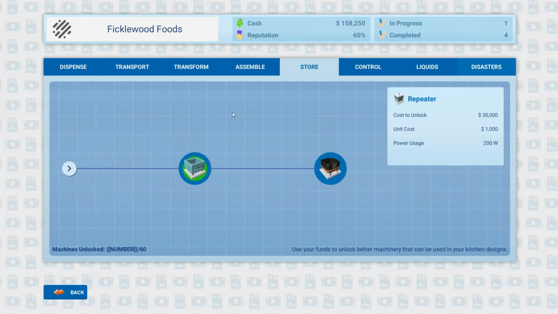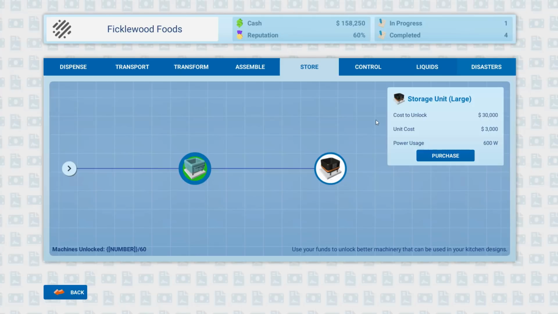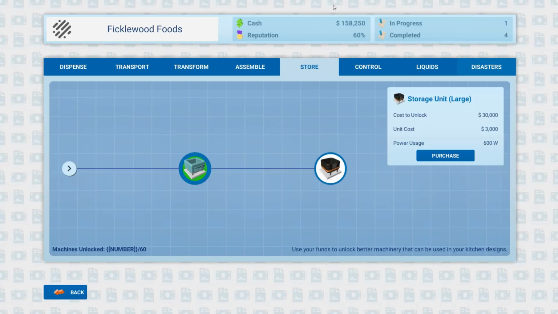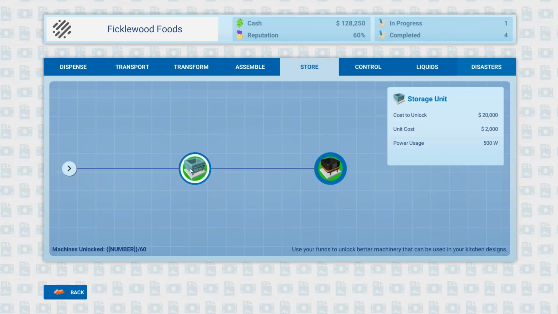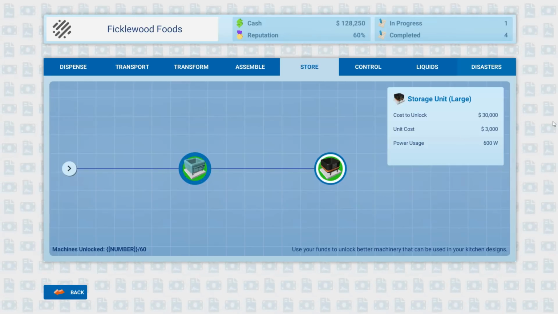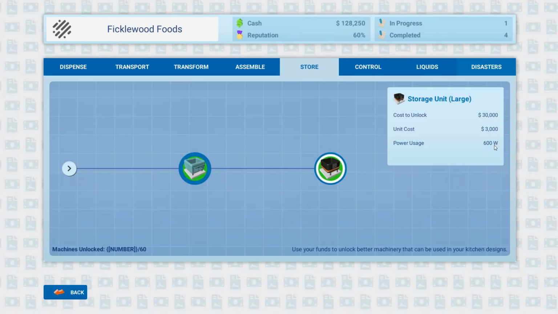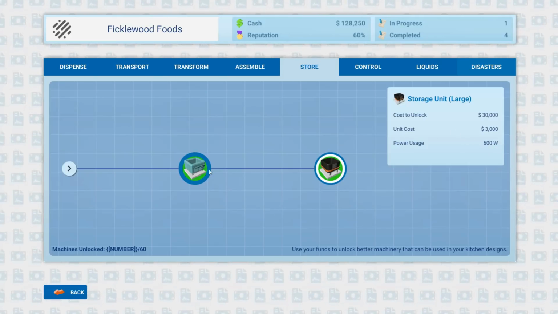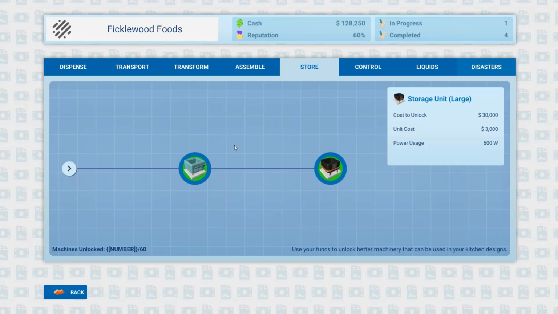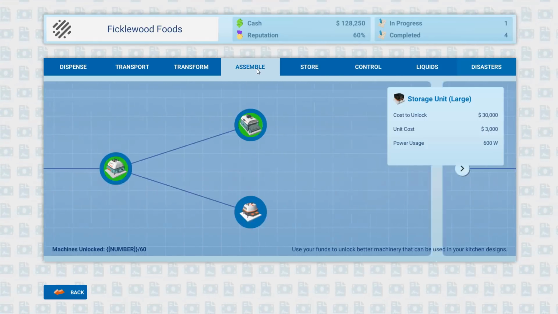We already have the storage container. We could upsize. We got the cash for it. It costs 1,000 more, it takes 100 more watts, but it holds 8 items instead of 5, so yeah, a nominal upgrade, but I'll take it.